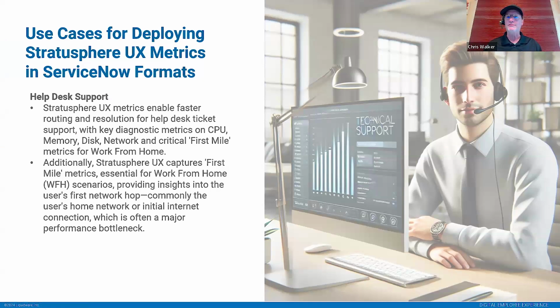The goal here is first call resolution. I hate it when I call the help desk and they say, hey, can you just reboot and call me back tomorrow? Well, I already rebooted this morning anyway, and that really upsets the users. So getting that data into the hands of the help desk people, they don't have to ask these questions. The goal is I ask for your login name, and then I have all the data I need to diagnose your platform. Oh, I can see here you actually need more memory. You have 16 gig of RAM and you always have 2 gig in the page file. I'm going to order you a new machine.